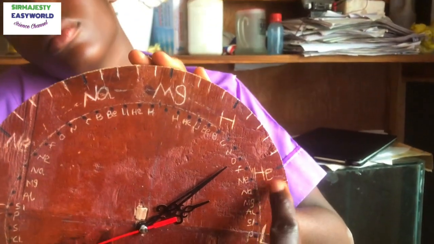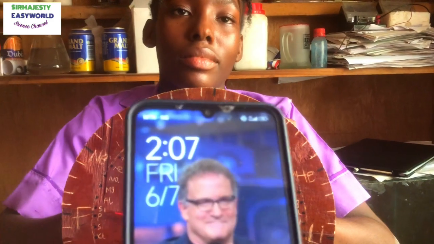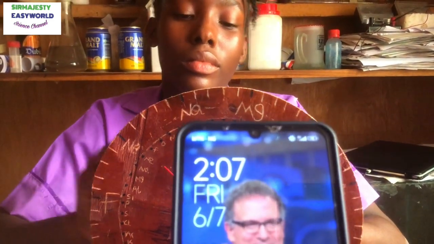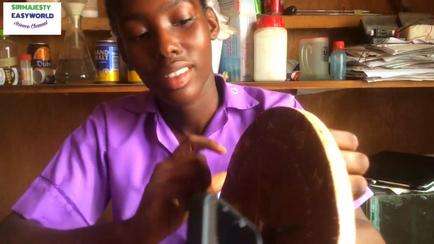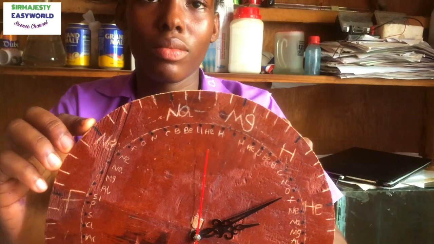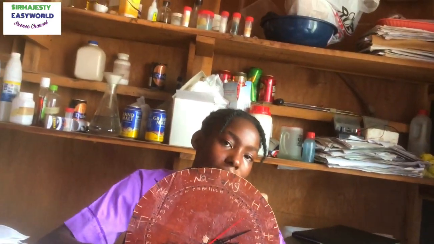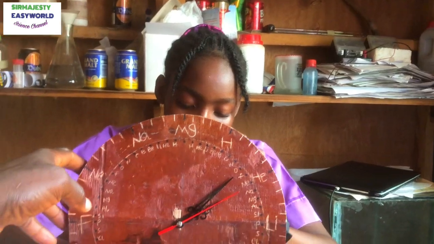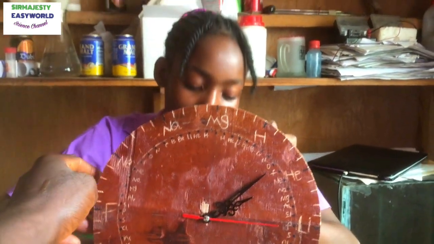Okay, the bigger ones are the hour hands, the smaller ones are the minute hands. So let me check. Here is still nitrogen, a minute faster. Don't worry, it's okay. A minute faster is not a big error. And to an ordinary man, nitrogen minutes past helium means what? To normal clock timing, 2:07. Okay, 7 minutes after 2.